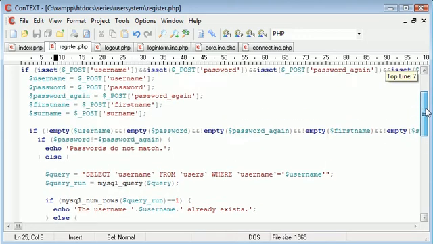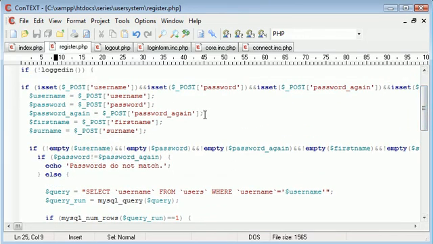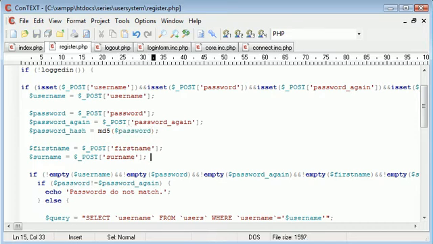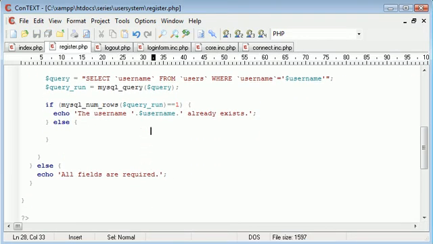One thing to note before we do so is we need a version of the password which is MD5 encrypted. So I'm going to say password hash equals MD5 of password. Okay, so we've got our password hash now that we can pop into the database. That will allow our login system to work correctly. Otherwise, we're just going to be comparing an MD5 hash to plain data. So now what we can do is actually start the registration process.